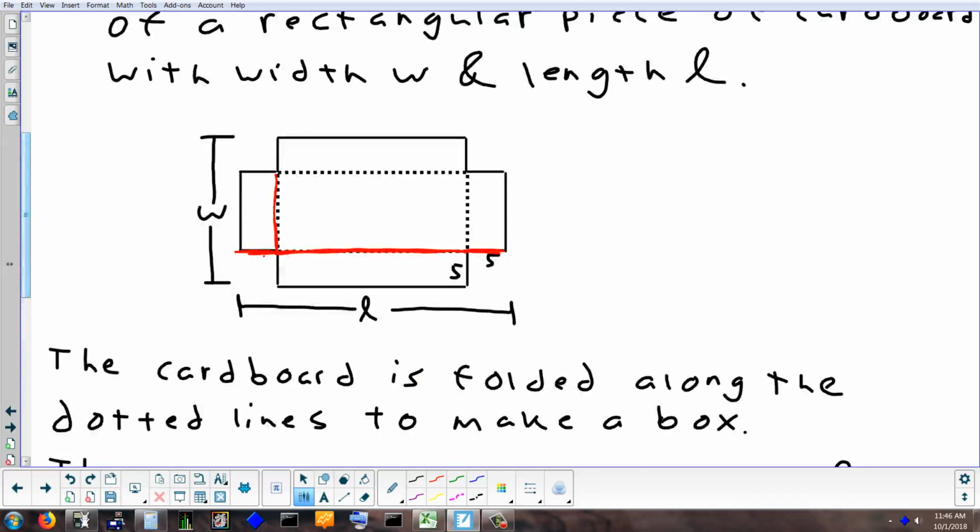Now the width of my tray. The width is right here. Originally we had W, but we cut 5 off and another 5 off. So what am I left with after I cut off the corners there? Well, Isaac? So we started with W, and I just want to know how long this is from there to there.